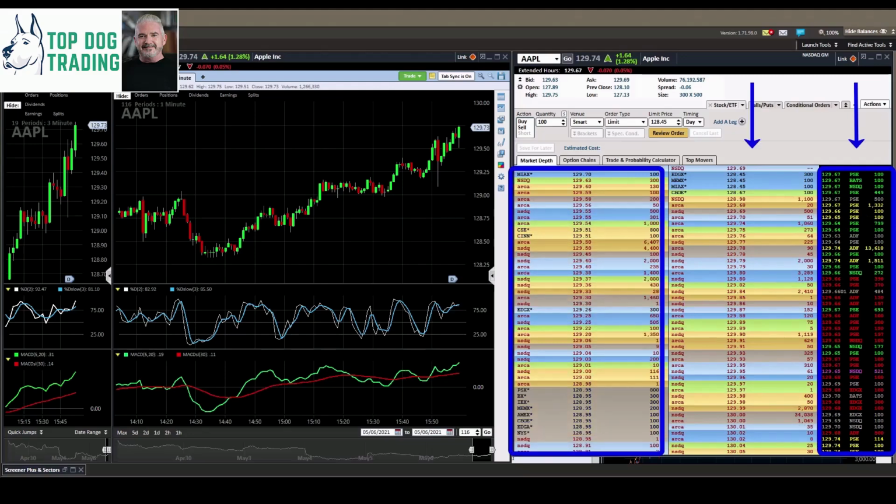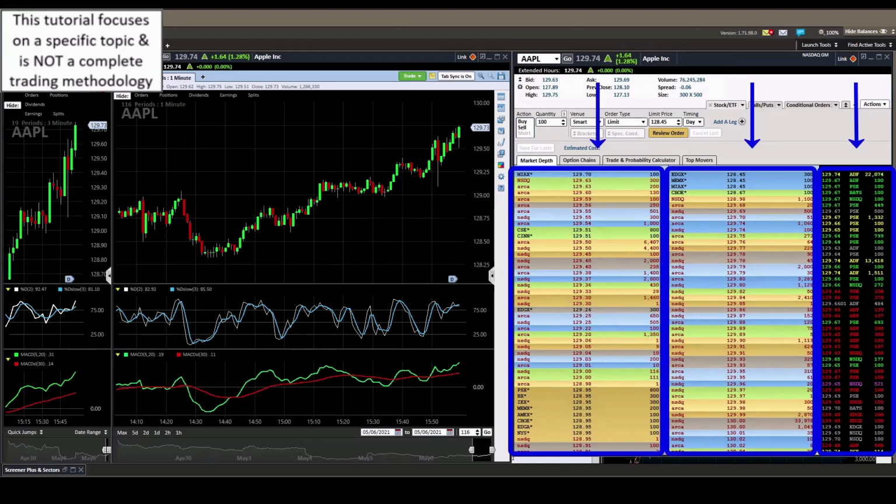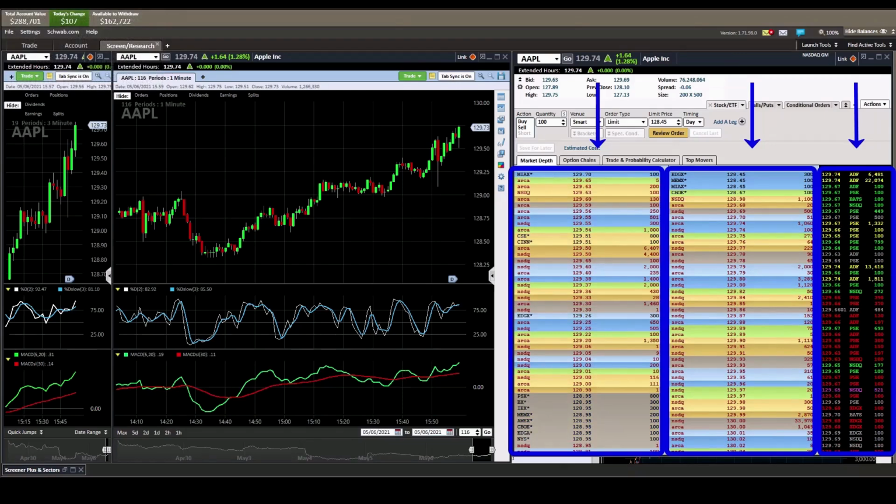The one to the left of that is all of the offers, and the one to the left of that is all the bids. So we talked about trading being supply demand. So the demand, that's on the left, the supply is in the middle, and then the actual filled orders are the ones on the right. So this is looking at raw supply demand, or demand supply.